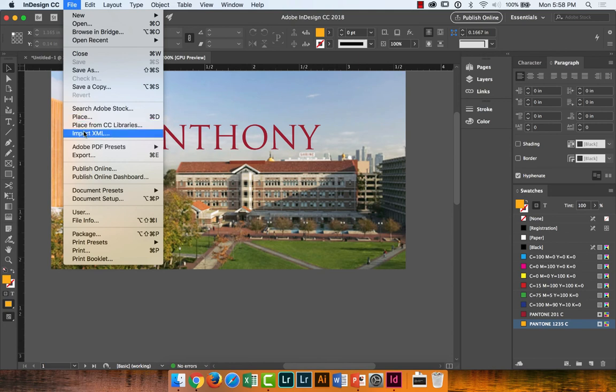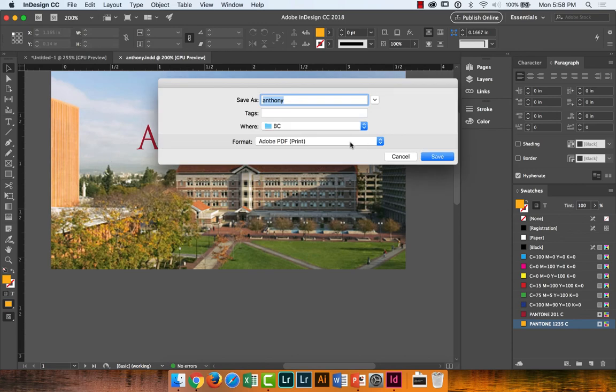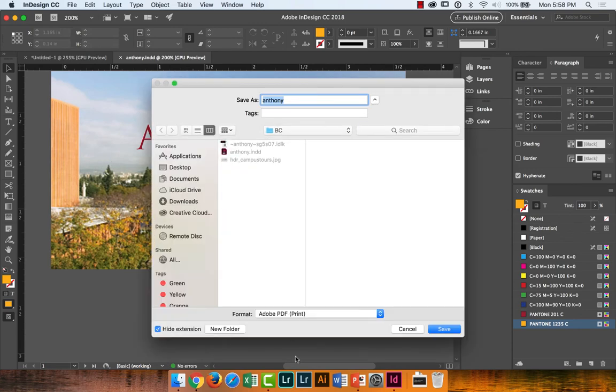So we're going to go to File, Export. Now, you don't have to memorize this right now. I'll write it down and I'll tell you. This is the last thing we're going to do in the class, is export it as a PDF. And immediately the dialog box that comes up, it says Adobe PDF Print.